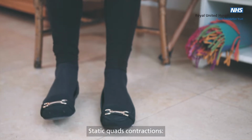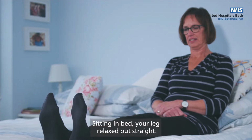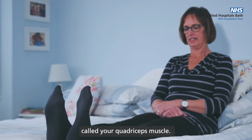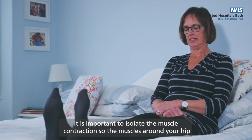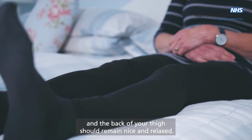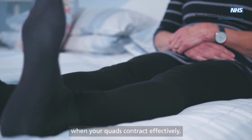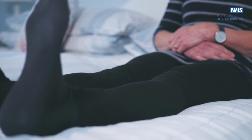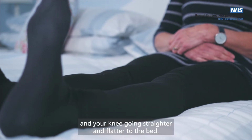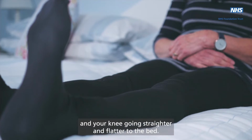Static quads contractions. Sitting in bed, your leg relaxed out straight, contract the muscle on the top of your thigh, called your quadriceps muscle. It is important to isolate the muscle contraction, so the muscles around your hip and the back of your thigh should remain nice and relaxed. When your quads contract effectively, you'll see your kneecap being gently pulled up your leg and your knee going straighter and flatter to the bed.